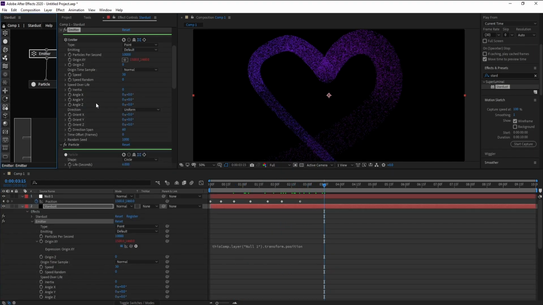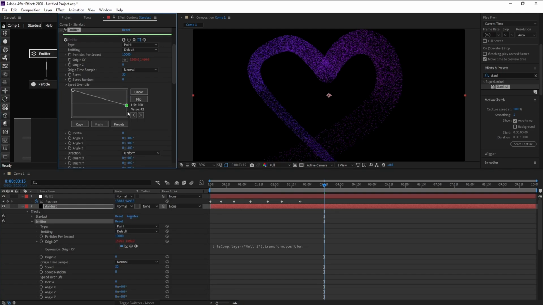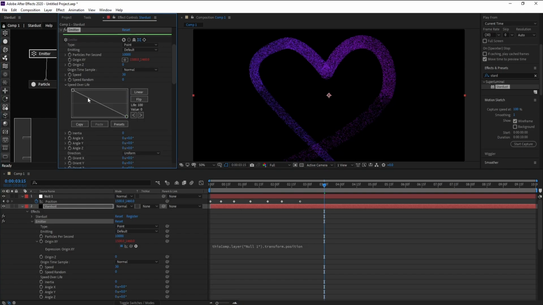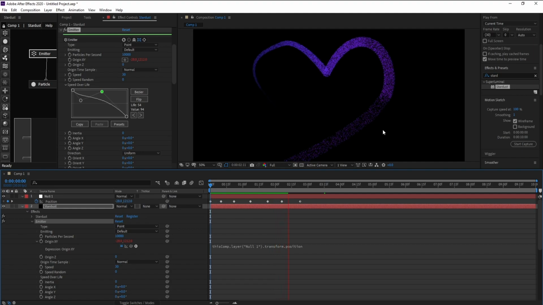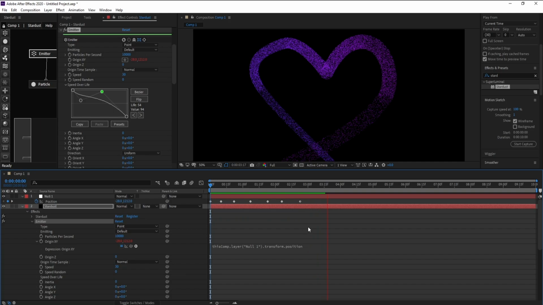Also, I'll go to emitter and speed over life, change linear to Bezier. Okay, not bad.